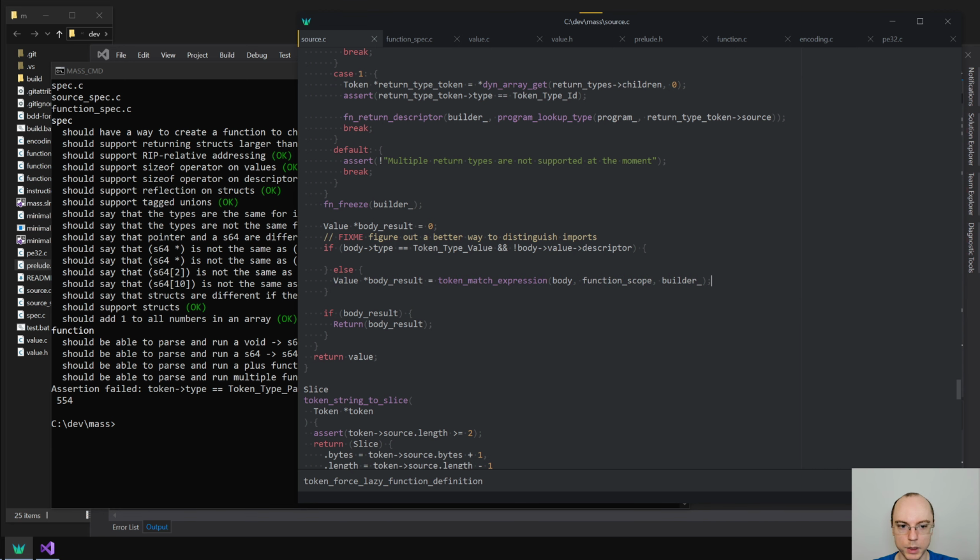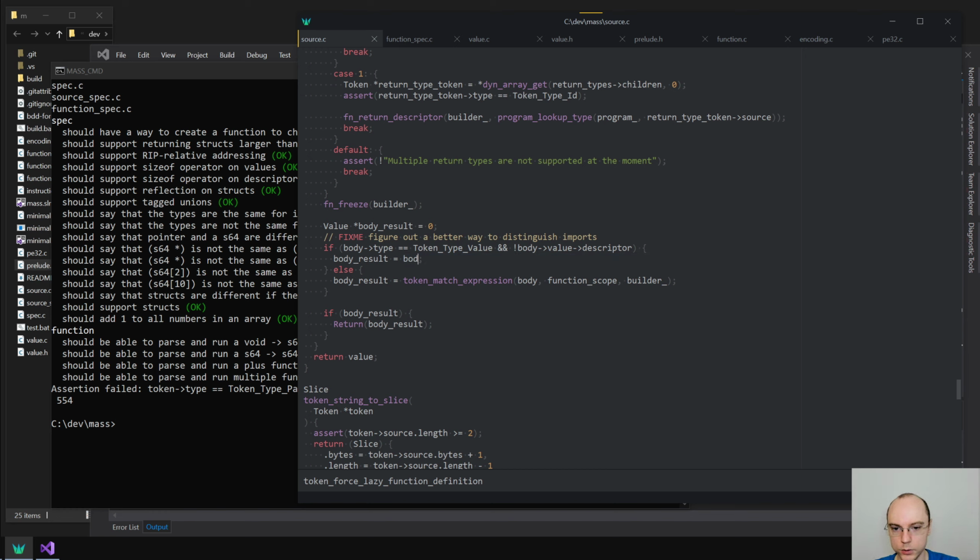So else we expect it to be an expression, but if it is, we just say that body result is, well, it's an interesting thing. So we have to somehow change the resulting type. Well, no, not really.